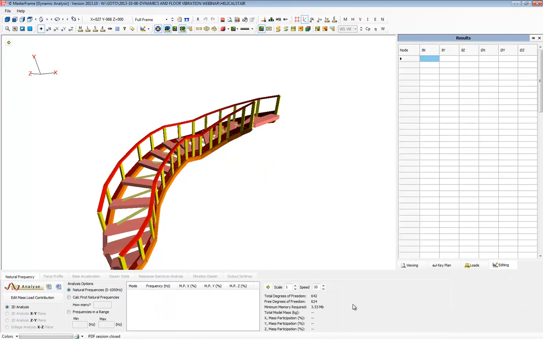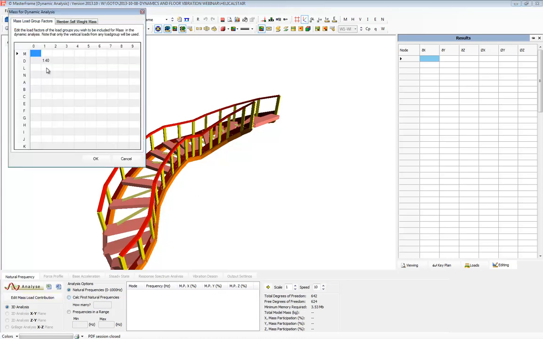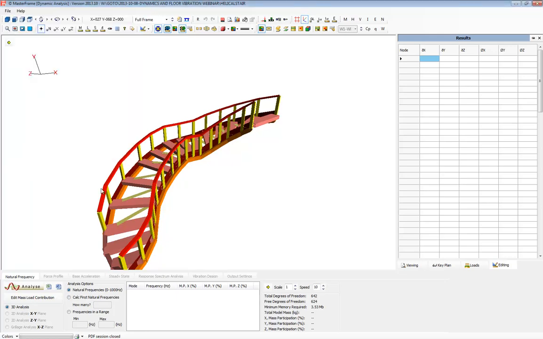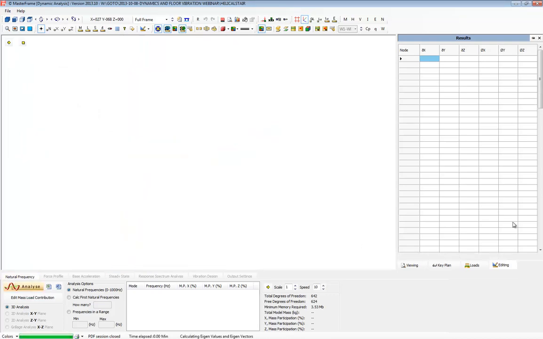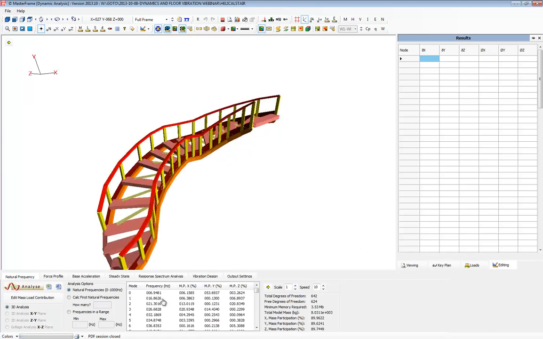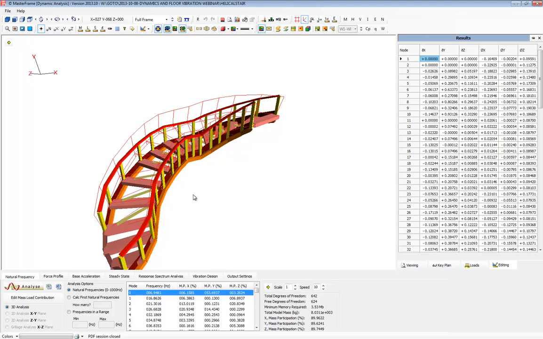And first thing we do, as always, is our modal analysis, and we check the minimum memory. It's a very small model, so we can afford to calculate all the modes. We'll edit the mass load contribution, just the D1 load group, factor of 1.4. So we're happy with that. That's just the density, the self-weight of the model, the structure. So analyze. Give it a couple of seconds, and we know now the analysis is complete because this list is filled. So our mode 0, we can click it, and we see that it's a fairly standard kind of up and down kind of mode shape there.